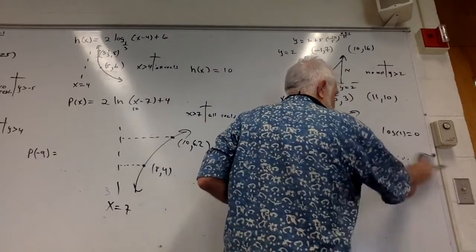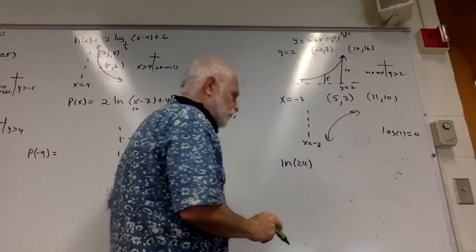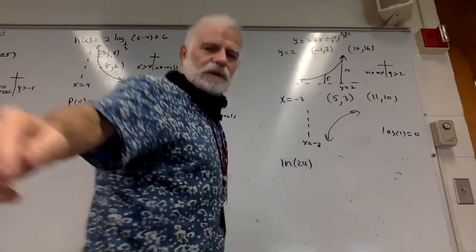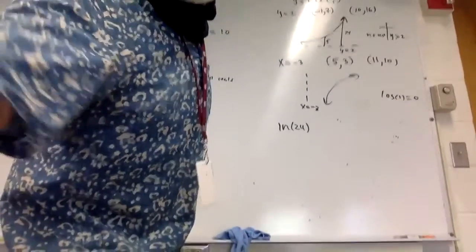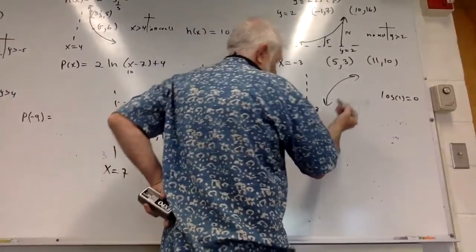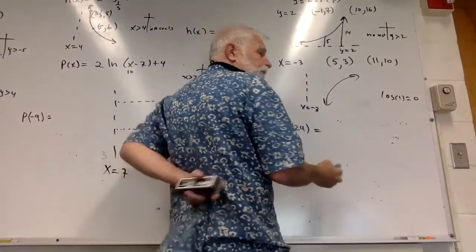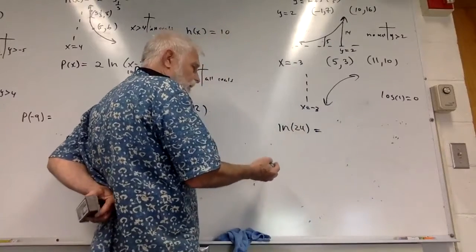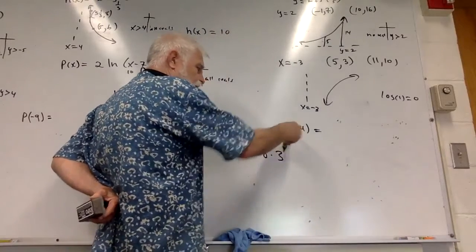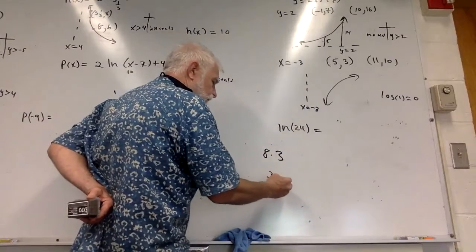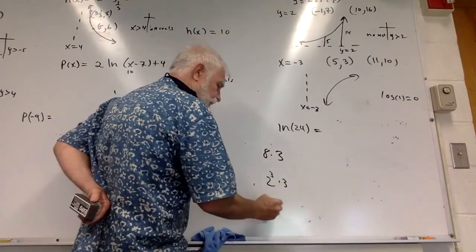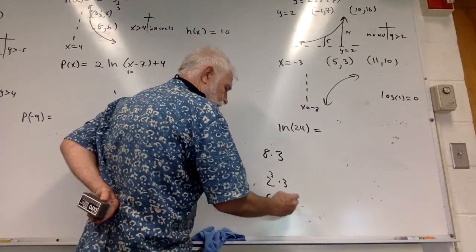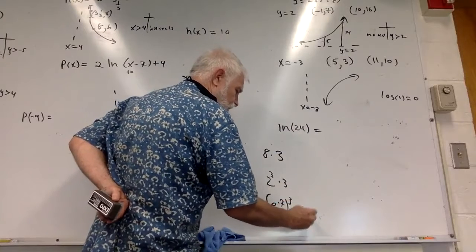All right, ln of 24. Yep, you can see. ln of 24 could have done a better job. Rules of exponents are much easier to get your answers here quickly. Showing why the rules work is still essential, I think. So 8 times 3 is 24. 2 to the 3 times 3. 2 is e to the 0.7 times 3 times e to the 1.1.